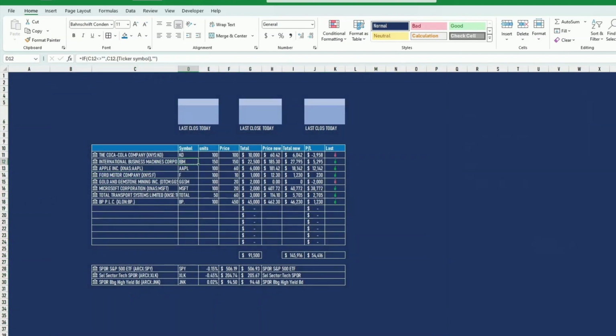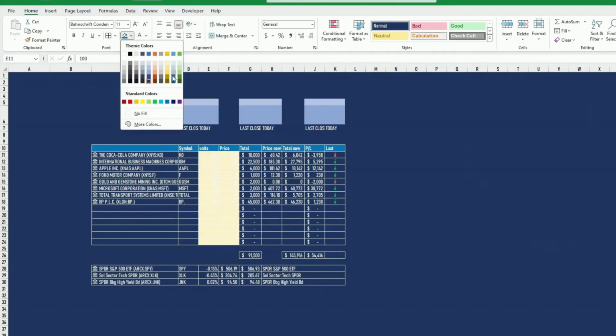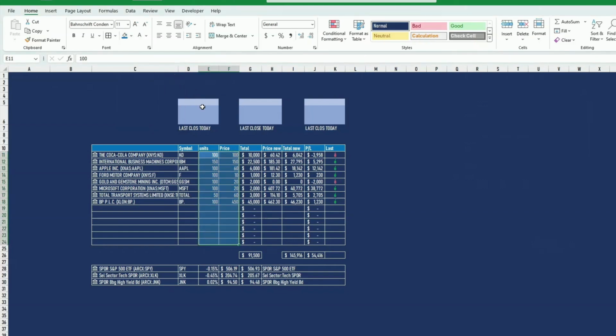Okay. Here I want to put a different color for the fields that I actually need to input. So as a reminder, I'm just going to put this in this color, this in that color, for instance. So this is just to remind me, this is the only field that you can change. Obviously with these ones, also you can touch if you want. So, okay. So this is the one that you can touch. Just put them in a different color.